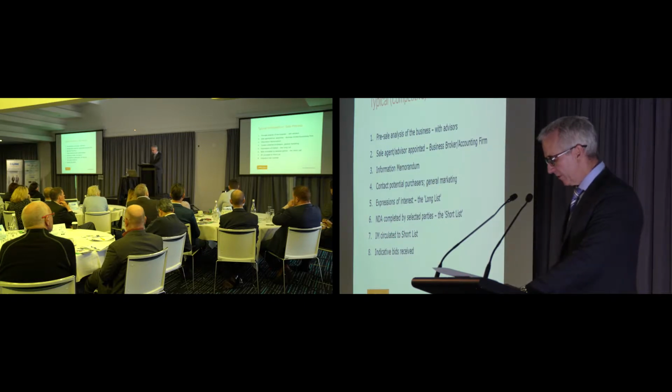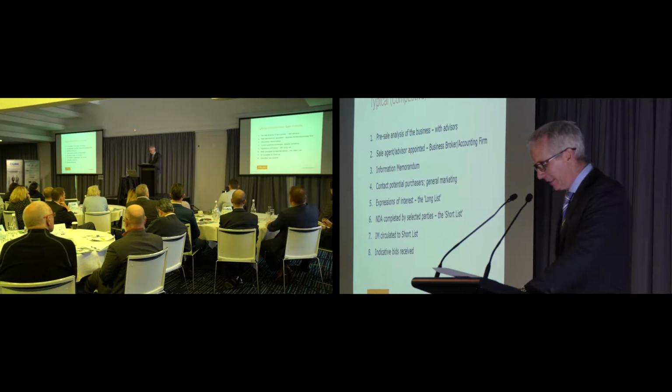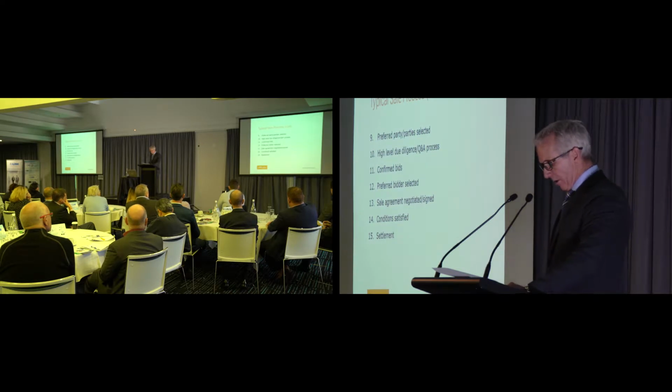Number 5, expressions of interest are called for. This is the long list, and clearly if you're a seller, the longer the better. The NDA, the non-disclosure agreement, is completed by selected parties. This is the shortlist, and then an IM will be circulated. Step 8, indicative bids are received, hopefully. And step 9, the preferred party or parties, plural, are selected.